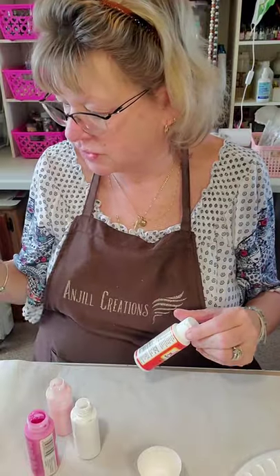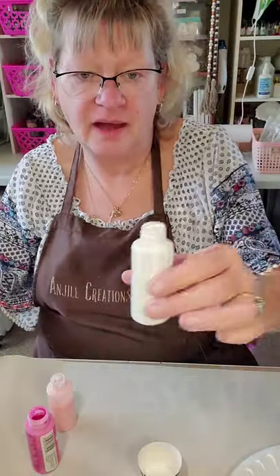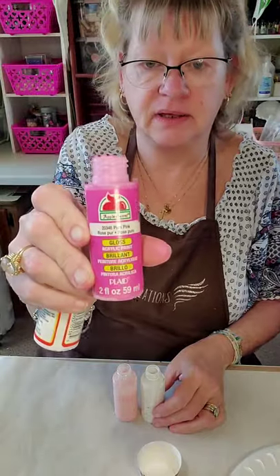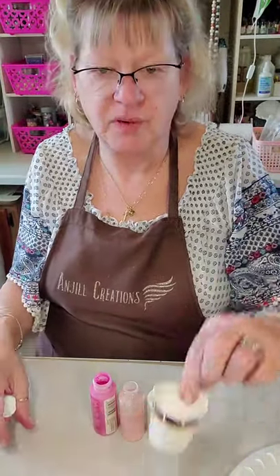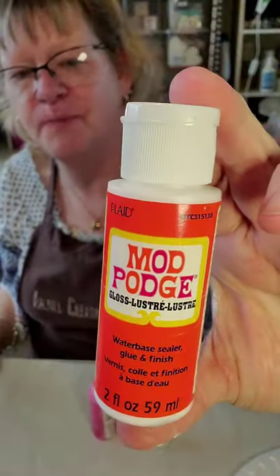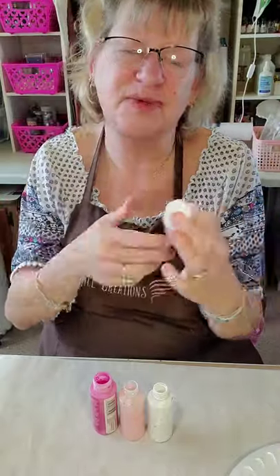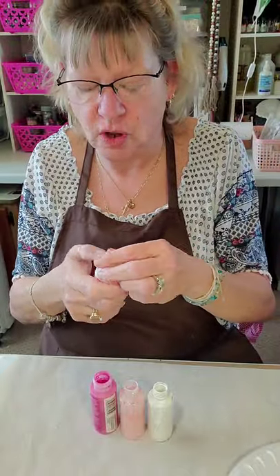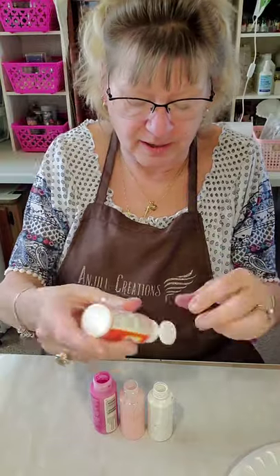While we're waiting for the glue gun to heat up, I want to show you my secret to success in paint pouring. I have my white, my Cameo Pink, and my Pure Pink, all from Apple Barrel. Before I pour them into a Dixie cup, my secret to success is to pour a couple of drops of gloss — it has to be gloss. Well, it doesn't have to be, but it makes the paint shiny and not as cracked and dry when dried. I use the gloss — otherwise you don't need to do this step — but this is my secret to success. I'm going to squeeze a couple of drops into each container of paint.